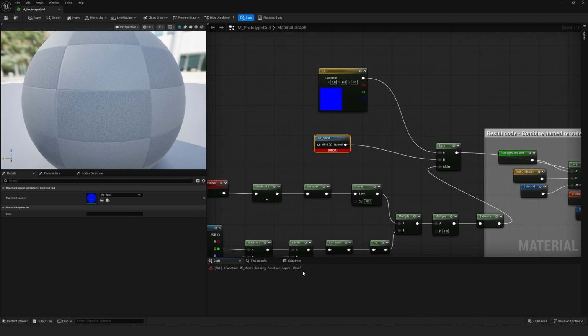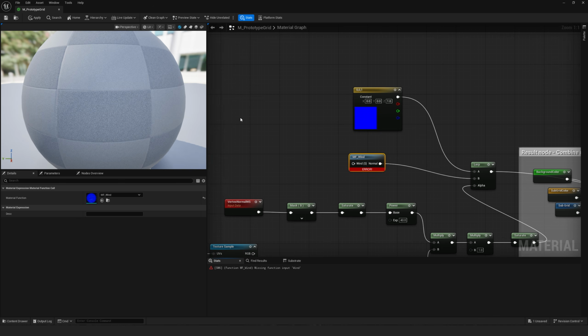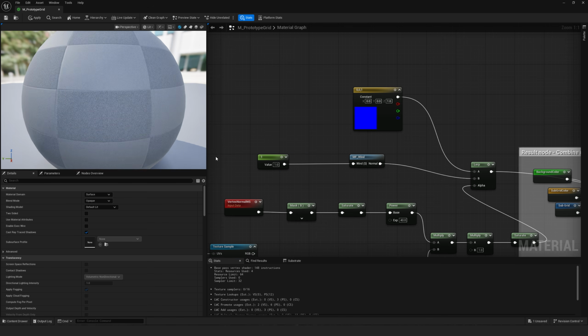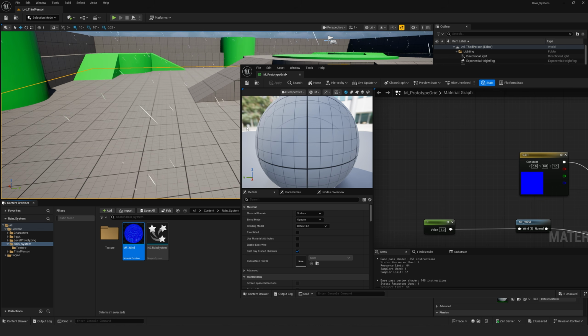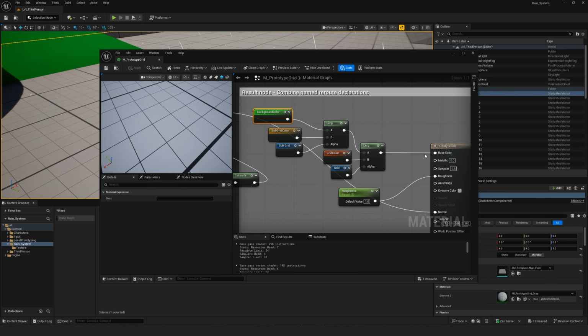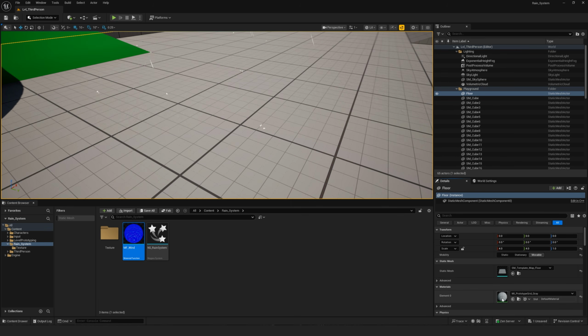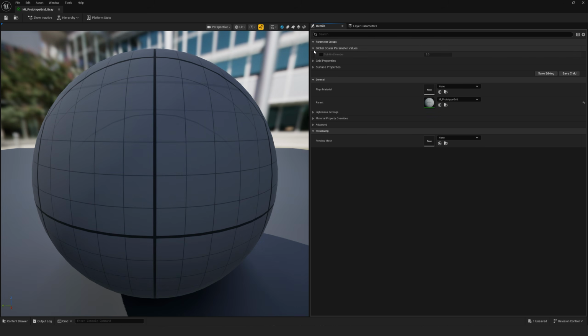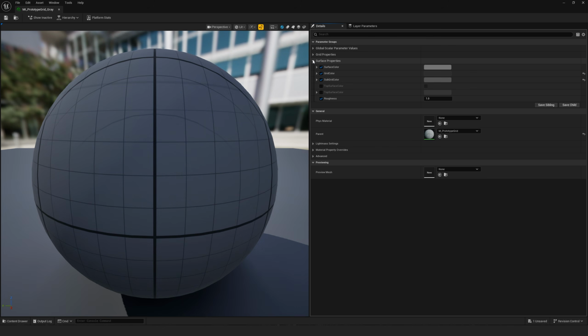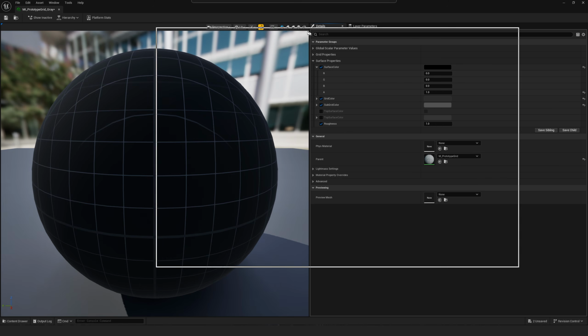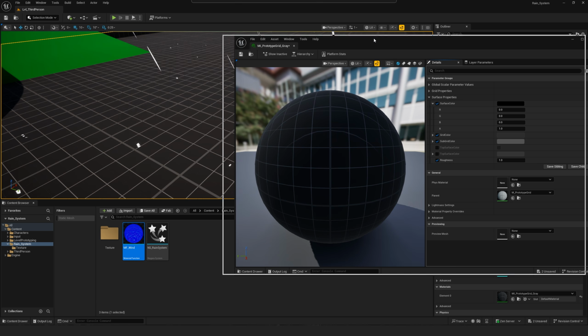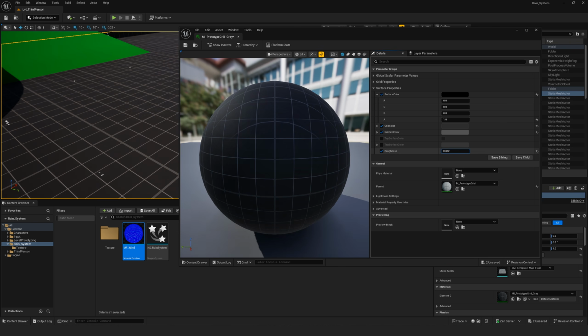If you see an error here, it's because our wind input is empty. To fix it, add a constant node and set the value to 1. After applying, you might still not see any puddles. That's because the material color is gray and the puddles are a similar shade. So let's change the base color of our material. I'm changing the material color to black, and also we'll decrease the roughness so the floor becomes shiny. This way, we'll be able to clearly see the puddles we just created.